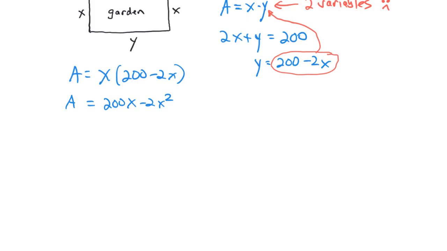Should have pointed it out before. This is what we want to maximize. We want to maximize the area. So now we've got one variable, one independent variable, just x. That's our independent variable. We have the area in terms of x. And since it's only one variable, that makes us very happy, which is what we need. So at this point, we know what we're going to maximize. We want to maximize the area.